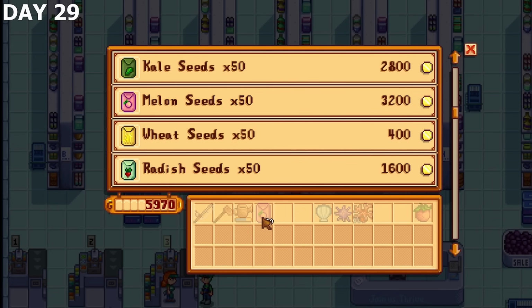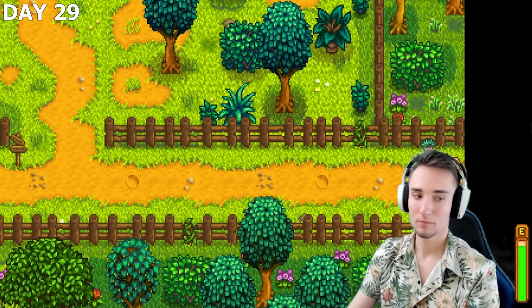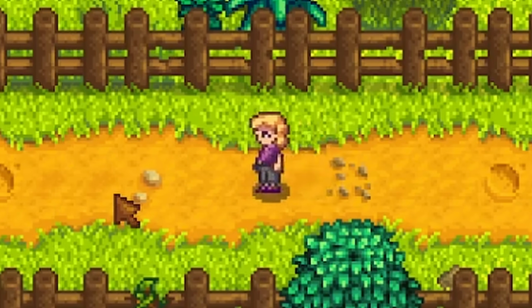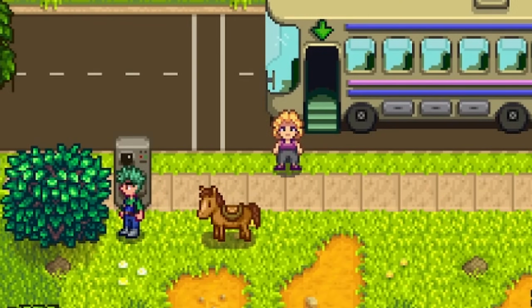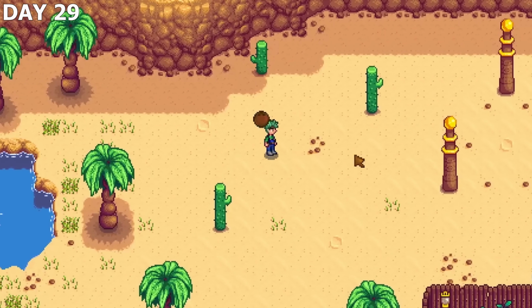After buying another pack of melon seeds, I passed by Pam on the way home and recalled I had unlocked the bus repair. I wait for her to enter the bus stop and stand in her way to speed her up. Riveting techniques here, I know. I wandered the desert for 2 coconuts, but unfortunately no cactus fruit, which I did need for a bundle.